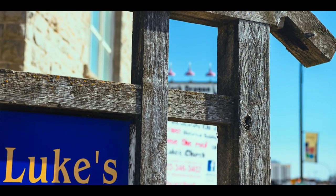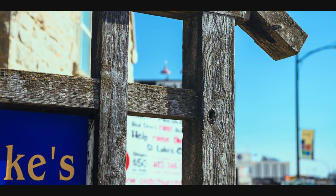Well, you saw what condition the shingles were in. They probably should have been replaced 10 years ago. The time frame is that it needs to be done immediately, and we're looking at having that work done in the middle of June of this year, providing everything falls into place. Our campaign initially is about the roof. We're calling it Raise the Roof, but it's really the tip of the iceberg.